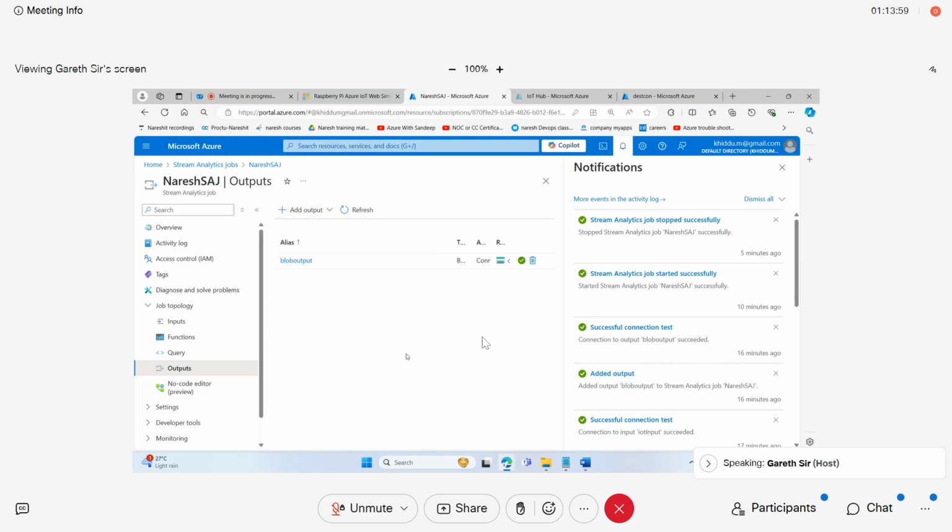For Event Hub and all, that is a separate design, and you have to do all of it from the beginning. And whether that will work in a free trial subscription or not, I'm not sure.